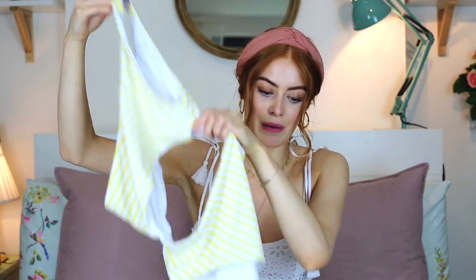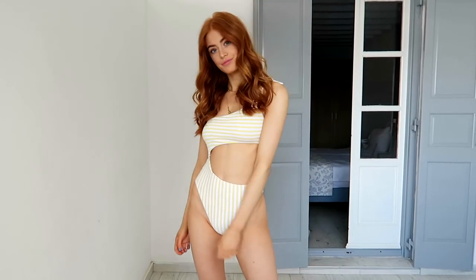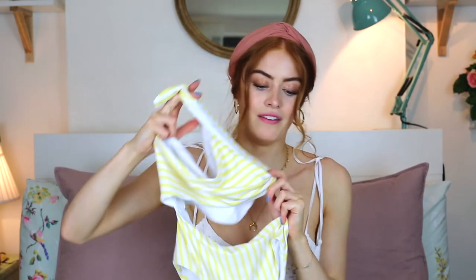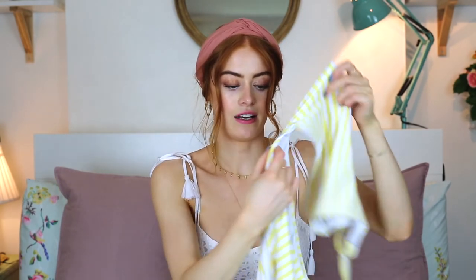Then I have another one piece. This is from Pull & Bear and I love this so much. It's like a little stripy yellow cut out top and bottom. It's just very simple. I love how all of the shapes this year for swimsuits and bikinis are just so clean cut and simple — I think it's so flattering on the body. The only problem with this one is that because I've got quite a long body, if I reach up too high, things can come out. But apart from that I loved wearing it and I just think it's super cute. It also comes in a blue as well if you don't want the yellow, but I'm kind of having a yellow moment this year. I'll leave the link to this down below. I just think one pieces are so easy and they just look so great — really happy with all my one pieces this year.